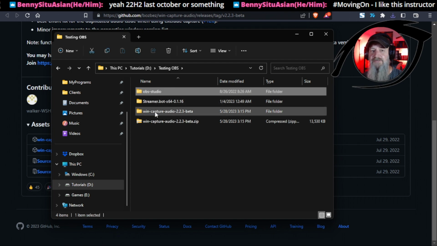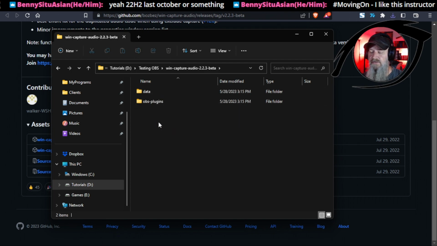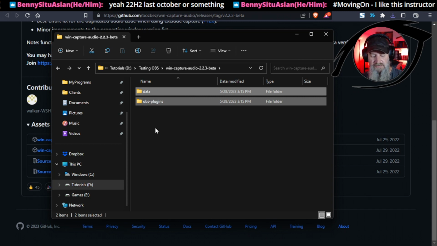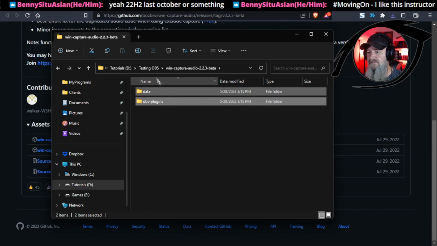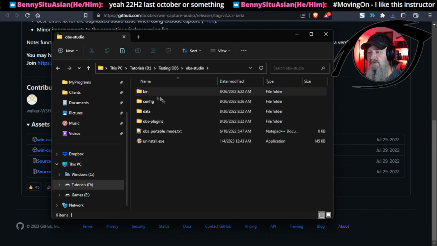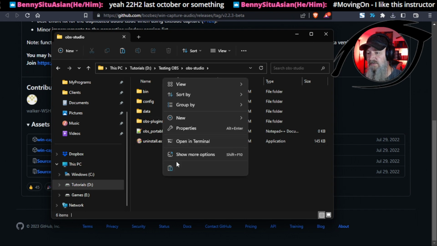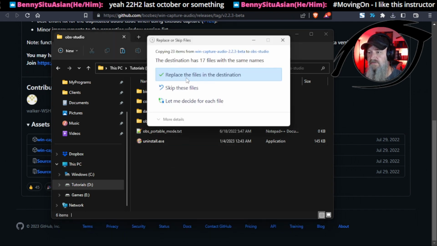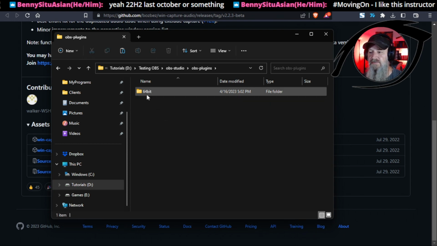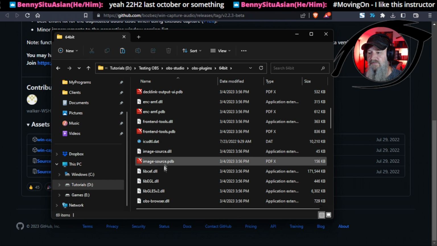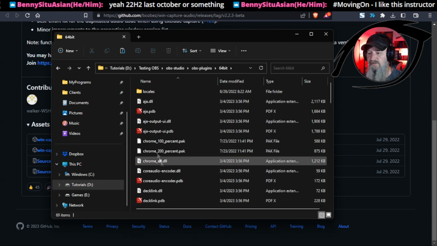So what we do for a manual install is you take everything that's inside that zip file and copy it. I usually use keyboard shortcuts, but you can't see the keyboard, so we're going to do this the right-click way. We copy, come into OBS Studio right here where the data and OBS plugins folders are, and paste. It's going to merge. It's not overwriting anything that's already in there, it's just adding to it. So now if we go into our plugins folder, you would see that we have the new stuff included in there as well.